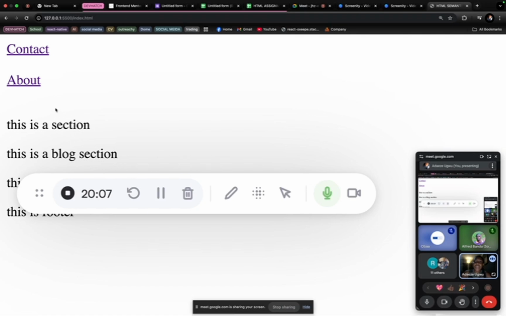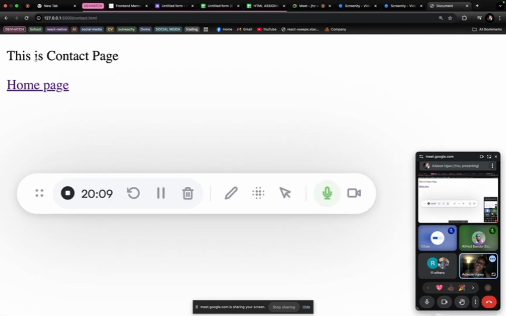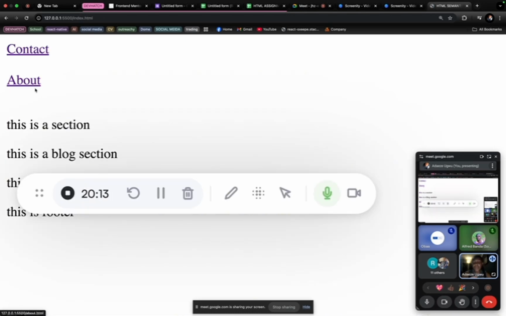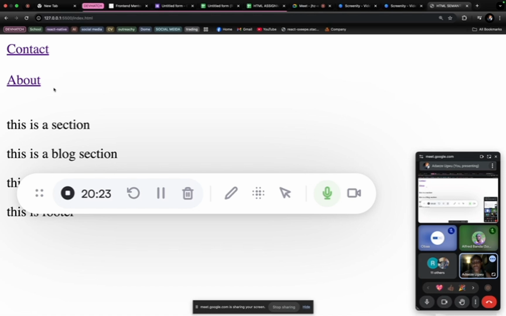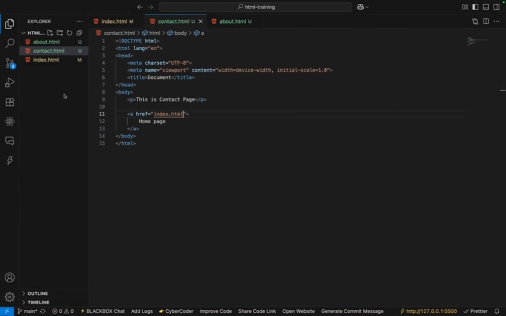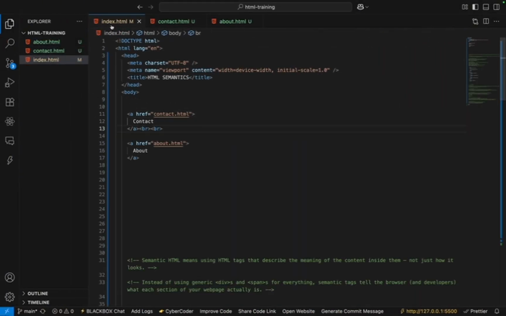Having done that, when I click on contact, I have the homepage link here. Once I click on homepage, it takes me back to the main page. Once I click on about, it takes me to the about page. And if I click on the homepage link, it takes me back to the homepage. So that is how you add links. That's how you add other pages to your website.